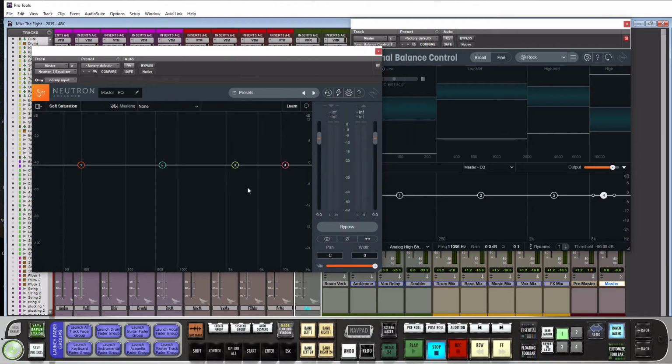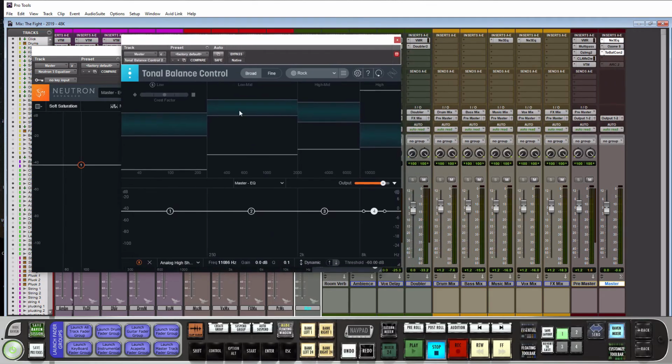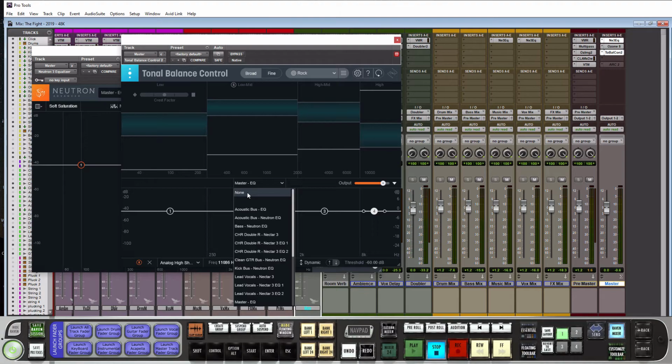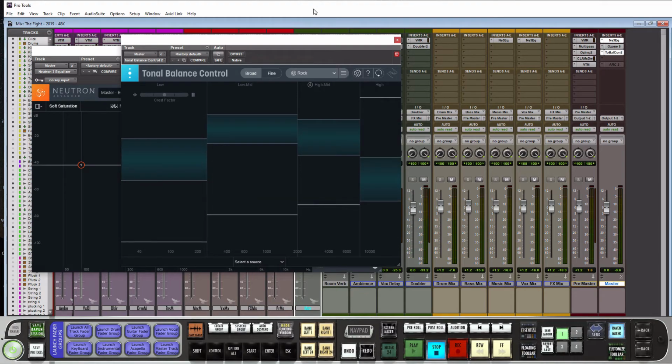The reason I put this EQ in was just for you to be able to see the inter-system plug-in communication. I'm not really going to need to use it unless there are issues with my spectrum. So let's see how it looks here. I'm going to close this first so you can get a bigger view of it. So let me play the song.